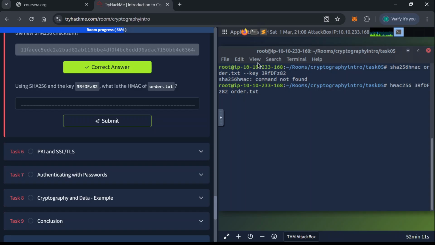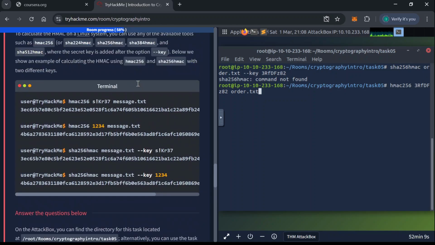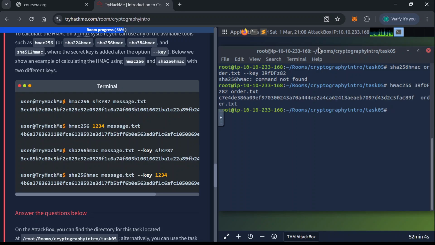I think I'm supposed to put the command key there, right? Okay, no. What's wrong with the attack box today?